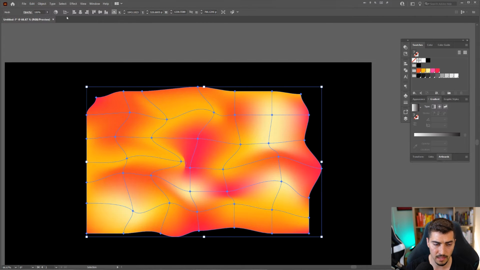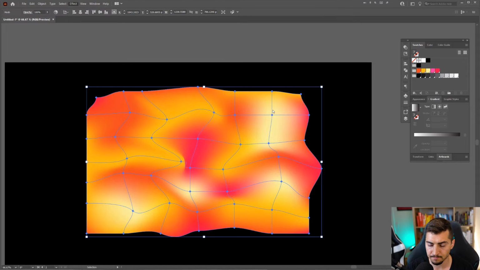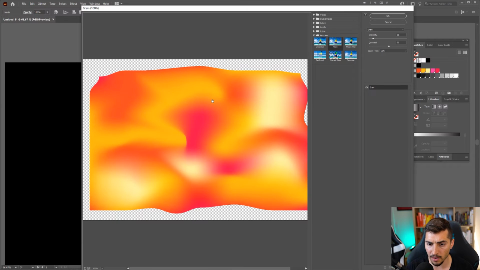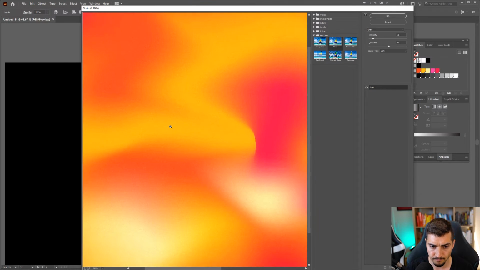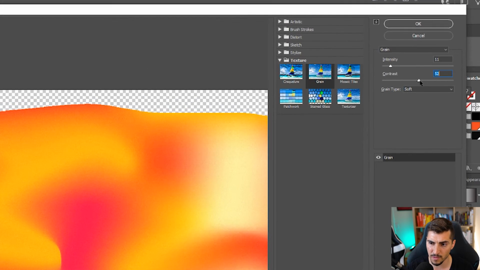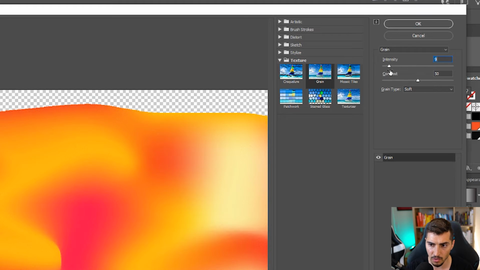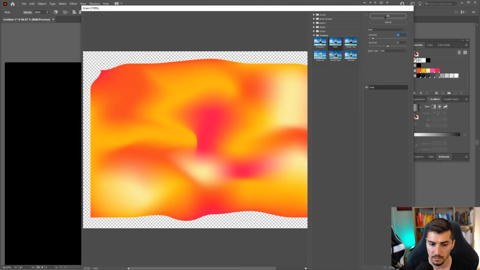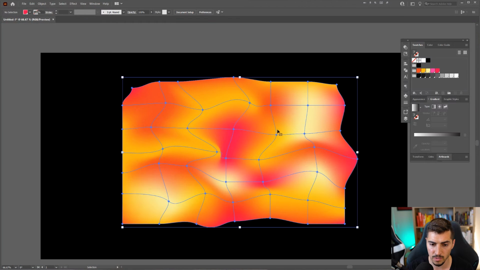Now what I can do, I'm going to select it, go to Effect, go down to Texture and click on Grain. Now usually when it comes to grain, I don't like to add too much of it. If I zoom in, you can see how much detail it is. At the moment I try and keep contrast around 50, and then the intensity, I don't want to go too high. Typically I just go maybe 10, 15, 20, probably max, but I keep it on the lower end. I think that looks good. I'm going to press OK, and now we've got a nice grain effect, which is really cool.